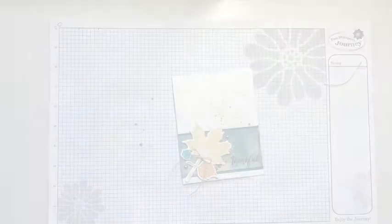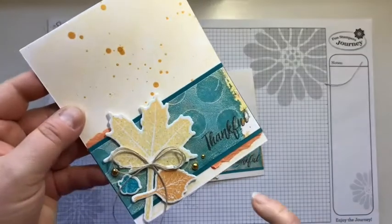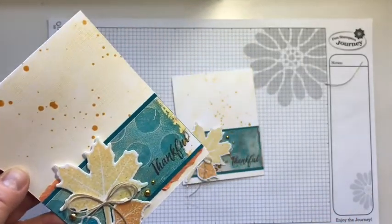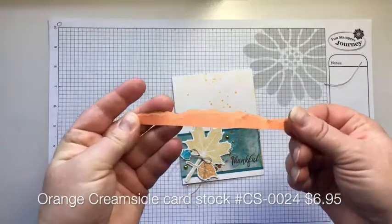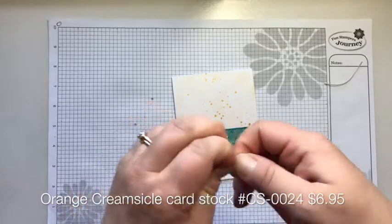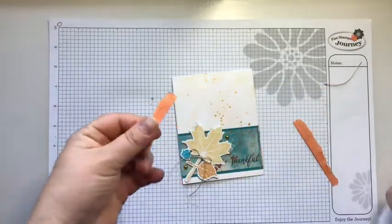All right, there you have it. But wait, there's more. As soon as I stopped my video, I realized I left a piece off. On my original card, I have these orange strips, the orange creamsicle, and all it is just a piece of cardstock that I tore off, and then I made little pieces to glue onto my card, so I thought I'd bring you back real quick and go ahead and add those.